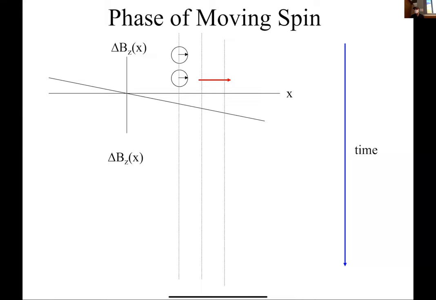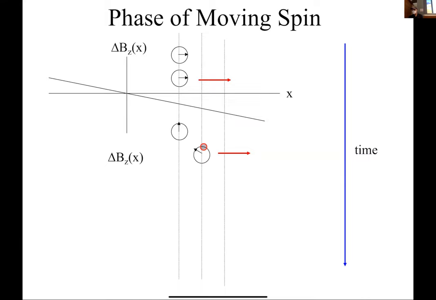So now we're going to think about something a little different, which is, instead of random motion, what happens to spins as they keep going in the same direction at a certain velocity. We'll start off with the same picture, and one of these spins will move, and this one will stay stationary. So this stationary spin in the presence of a gradient field will acquire some phase. This spin is actually moving into a stronger part of the field, so this is represented by the gradient, so it's going to acquire even more phase.